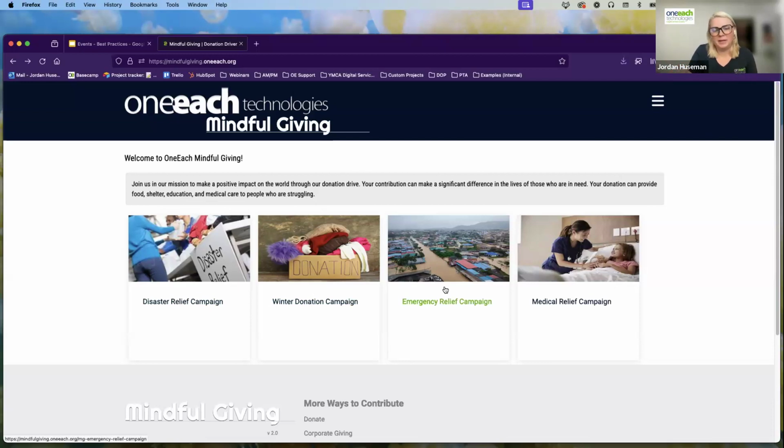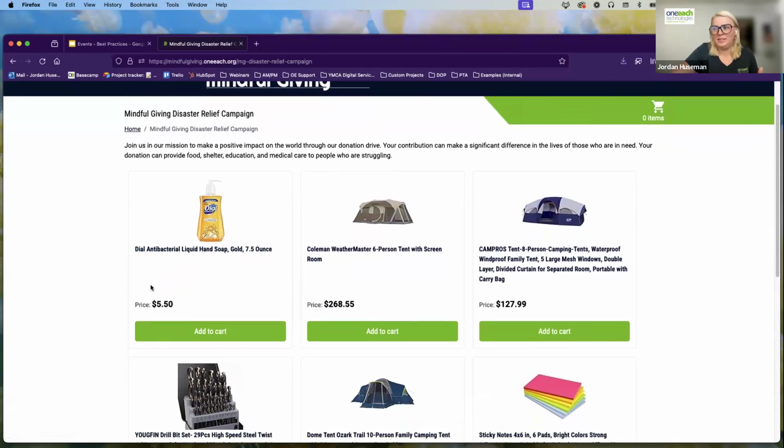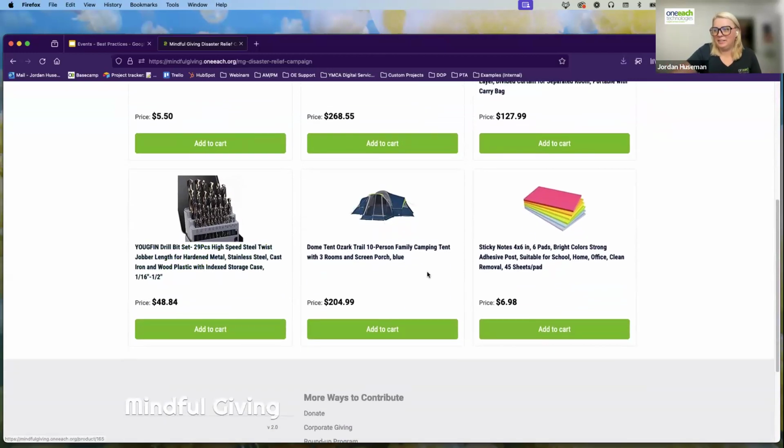So if you have a Stuff the Bus campaign and you're starting to collect winter coats for Christmas time or any type of adopt a family where you're collecting donated items from your donors, you can run all of these campaigns here. So this is kind of the landing page. You can put some info text above just explaining what this tool is and how you use it. If you go into a specific campaign, it's going to show a list of curated items that you have handpicked directly from Amazon. So you can put any item on Amazon that you can find that's available on this list for donors to take a look at.